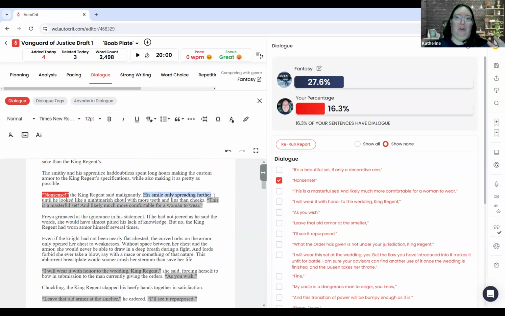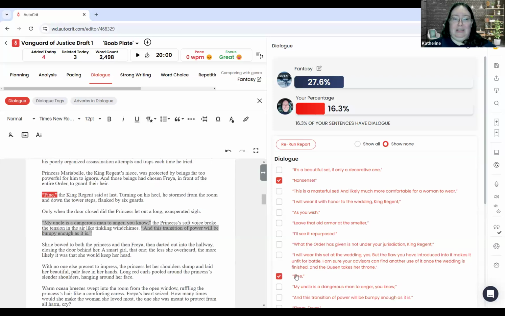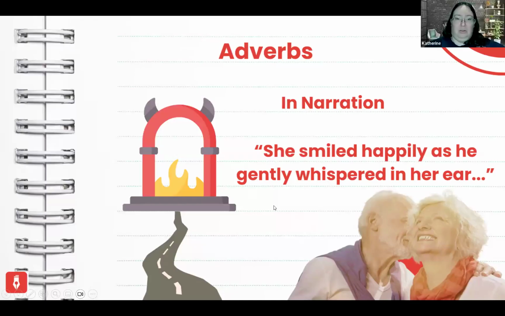So he said angrily, he said malignantly, he said slyly, and then all of those things paint a different mental image, depending on which one I use, of the smile that spreads over his face. So it paints the whole scene in a different light. So if you're looking for those missing adverbs in dialogue, that's my personal tip. Look through your dialogue. It'll list every single one out. Look for ones that really should have something emotional and say, can I add this in here?